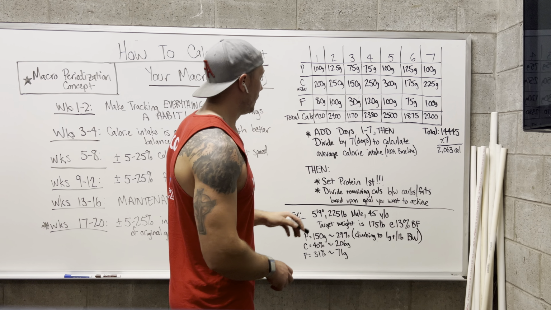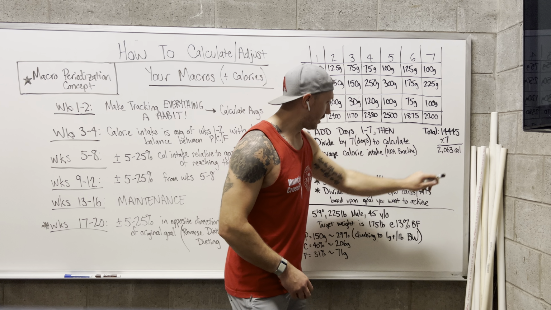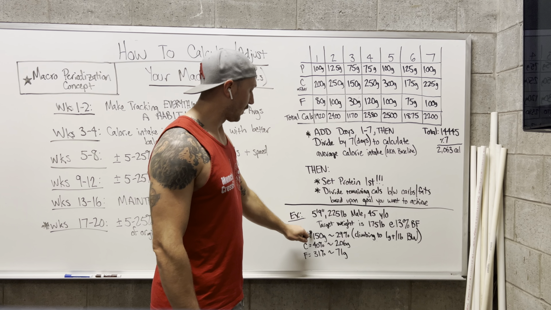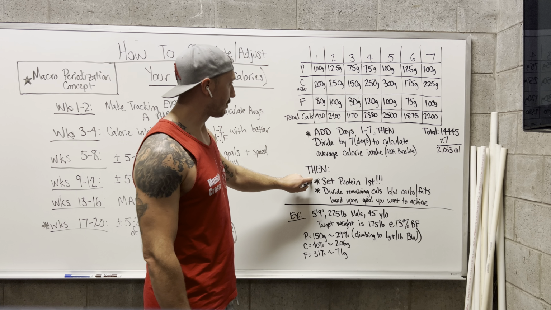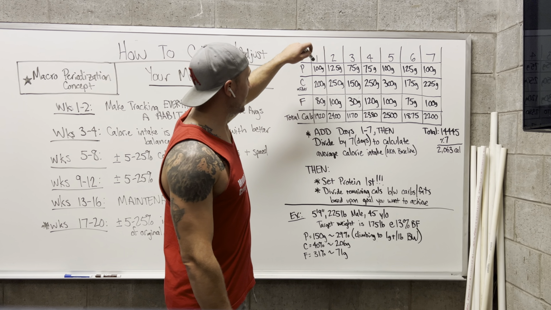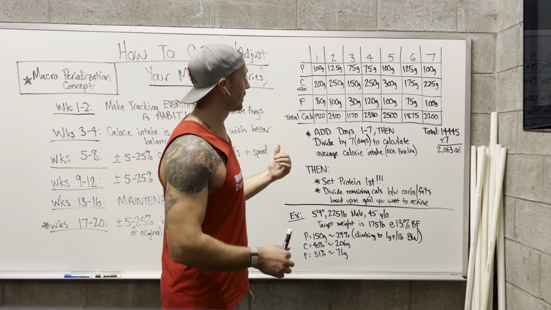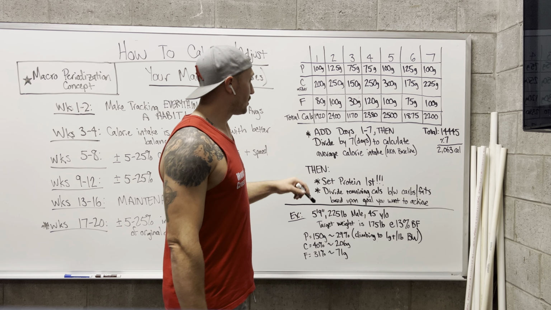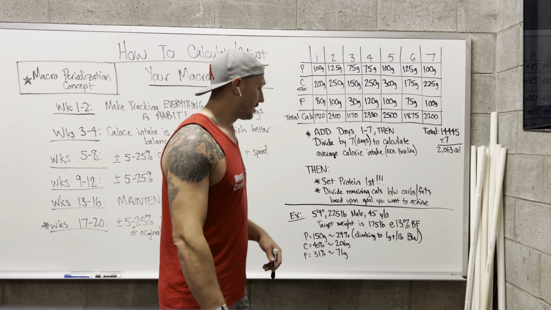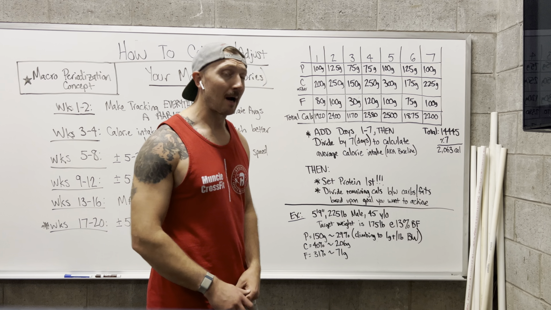So what I'll do is I take this number here, and I set a goal of protein first, right? Where are we at? Right here, set protein first. So for him, I see a couple days at 125, a couple days at 100, a couple days at 75, right? So trying to get him up to a 200 gram range, 175 range, might be a little excessive. This 150, probably a little excessive jump.